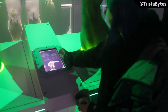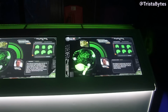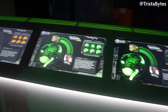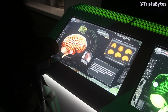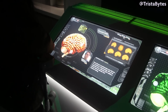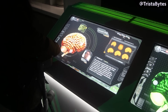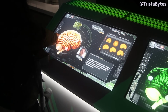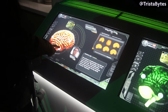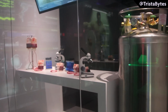And then if you want to know about this whole brain science thing, you're looking at a bank of screens which allow you to click between normal and Hulk brain, and which has a small animation, and then there are 3 interactive points which alter a single box of text. Yeah, a single box. These screens don't really have that much going for them. They might be slightly entertaining to small children, but again, it's just changing a box of text, and they're slightly too high up for such little kids as well.